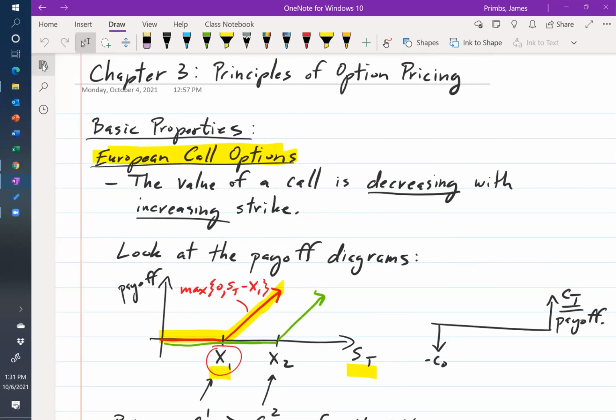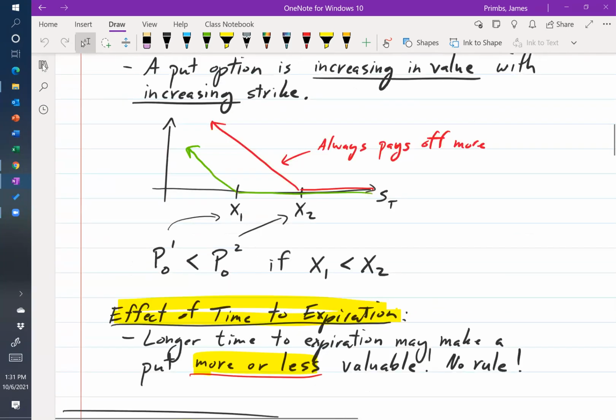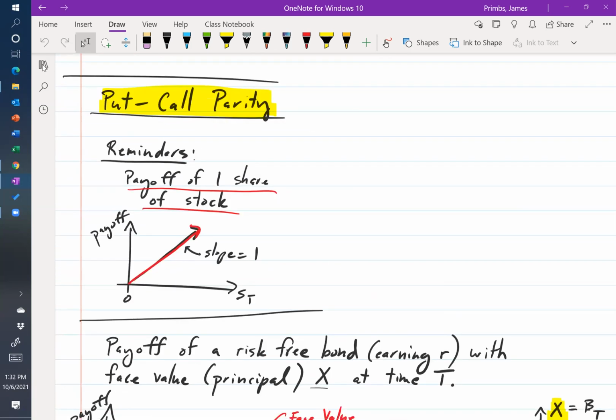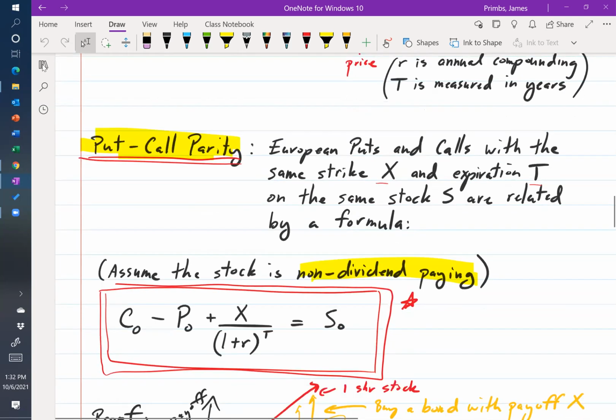All right, let's go back. Let's pick it up where we were last time. We were talking about put call parity. Put call parity is probably one of the first big pricing results. Let me remind you of that. It's a very, very important one. It's one that markets adhere to very, very closely as well, and we'll see why today. If markets don't adhere to it, there's going to be an arbitrage opportunity. So let me remind you of what put call parity said. Put call parity was right in here.